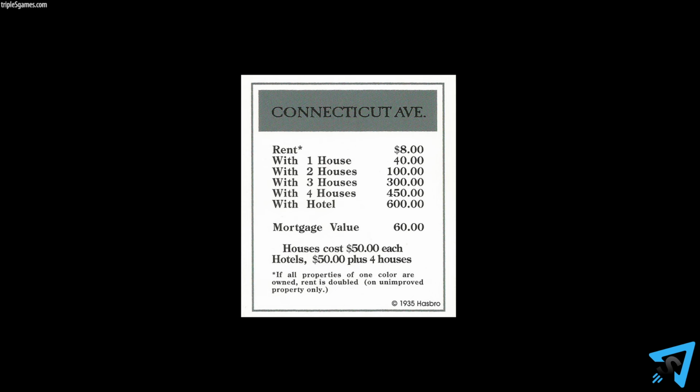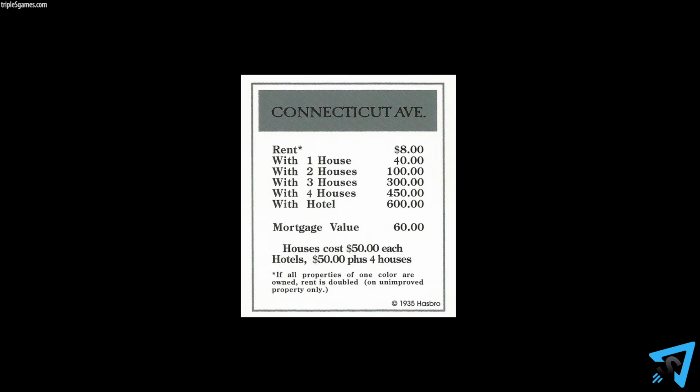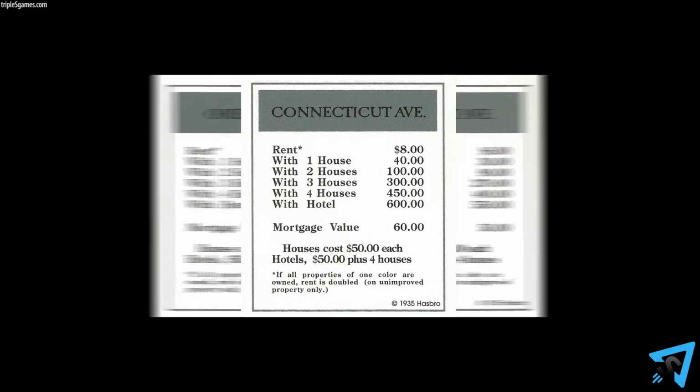If the property is owned by another player, then pay them rent according to the property card. If they own all the properties of the same color, this is called a monopoly, then you must pay them double rent on unimproved properties. If they have houses or a hotel, you must pay them the corresponding price. The property owner may not collect rent if he fails to ask for it before the next player rolls the dice.